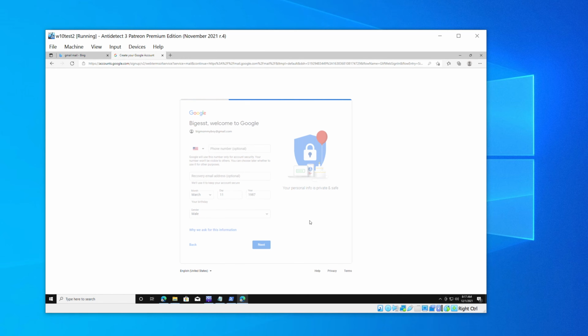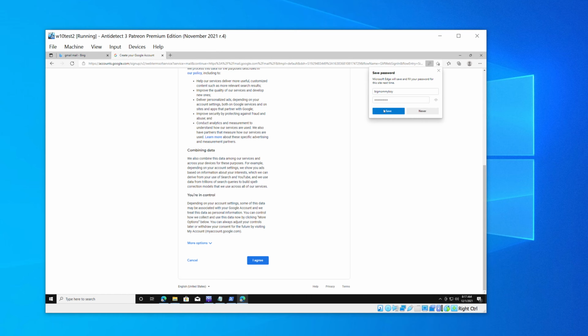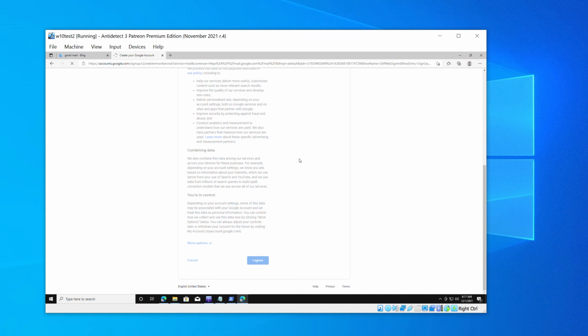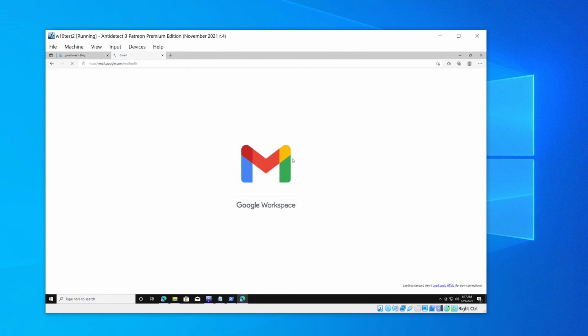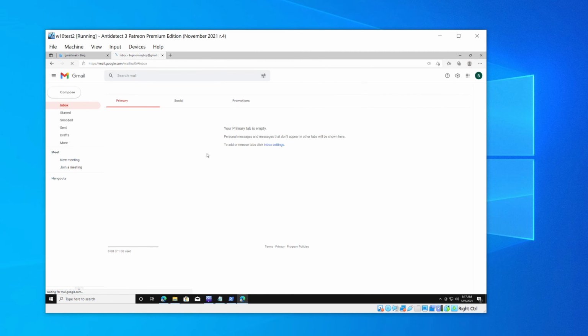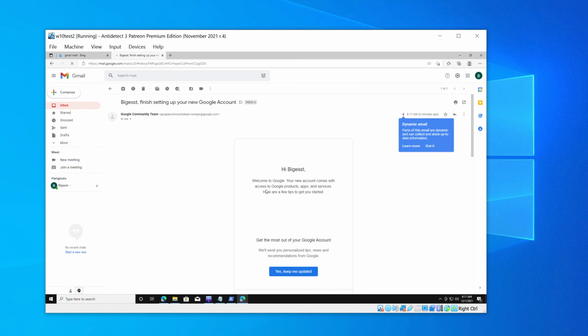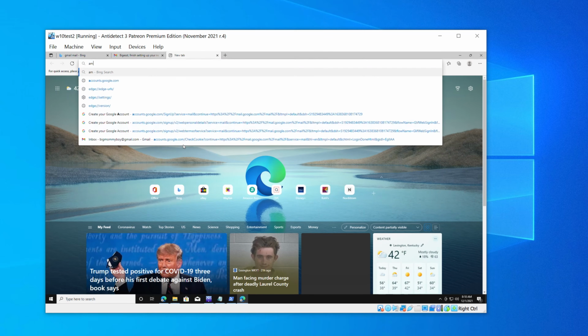And I will select our gender, click next, save here, click I agree. So our Gmail account was successfully created without any other one-time password confirmation. Yeah. If you do the same things that I do in my video, you will get success. And if you do something else, you will fail. Remember that. So after that, let's try on the Amazon.